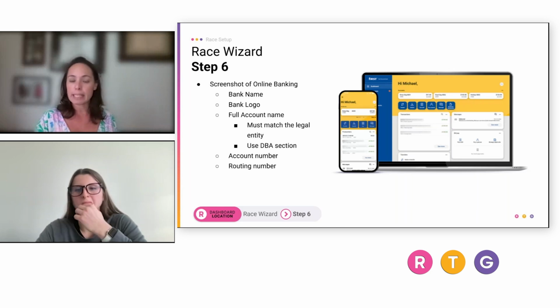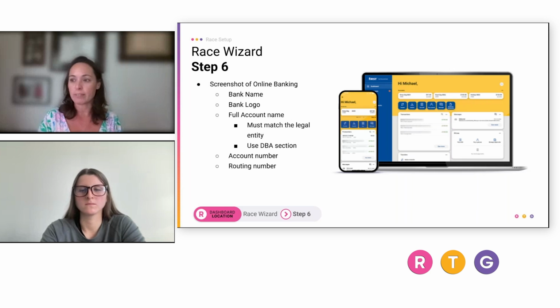So to get all of that in one screen typically is not very successful, and I actually have not seen a screenshot be approved. I've heard it can be done, but I don't think any of us have actually seen one be successful. So just keep that in mind and work on getting one of the other verification items.